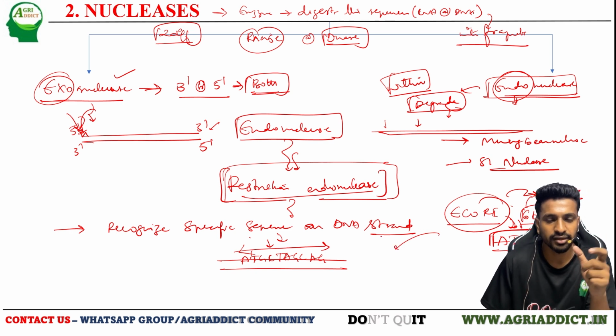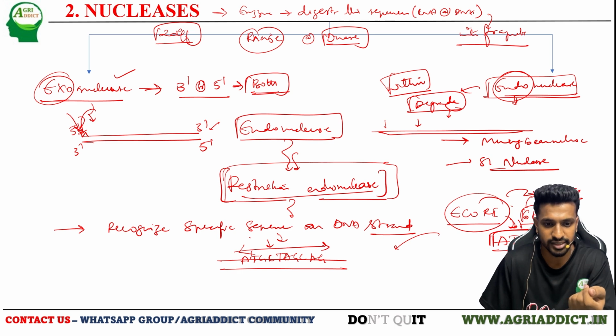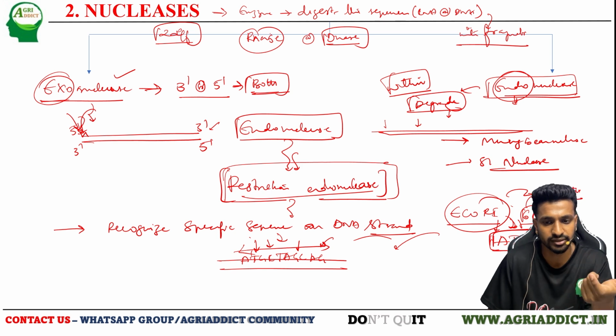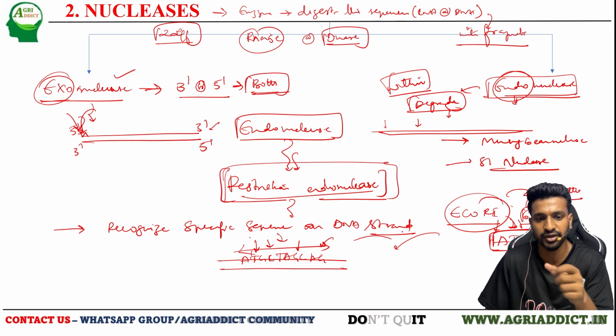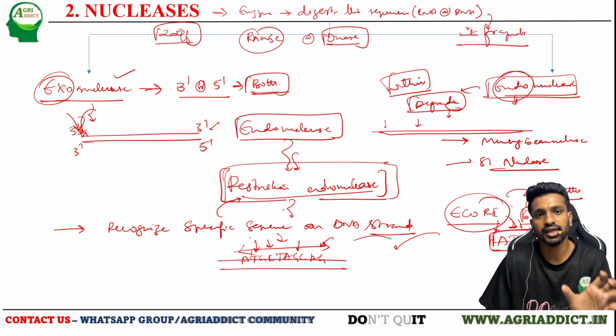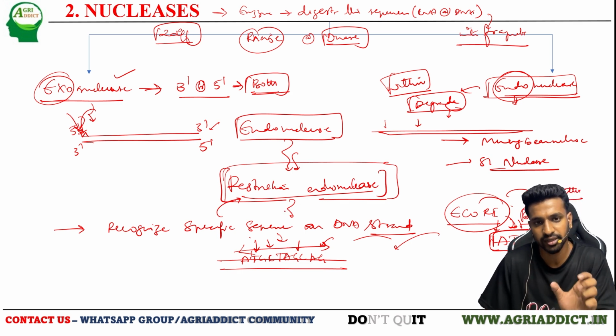That means if I provide this restriction enzyme to this DNA sequence, if it has this sequence within itself, then it will make the internal cuts exactly at these points. On both strands, it will exactly make the cuts on this stretch of DNA, which is the specific sequence. Because of that reason, they are called restriction endonucleases. They will recognize certain sequences and can make a cut only at that particular sequence.